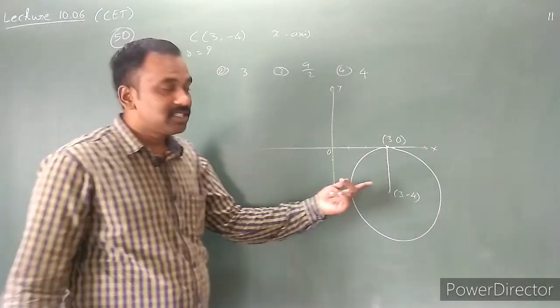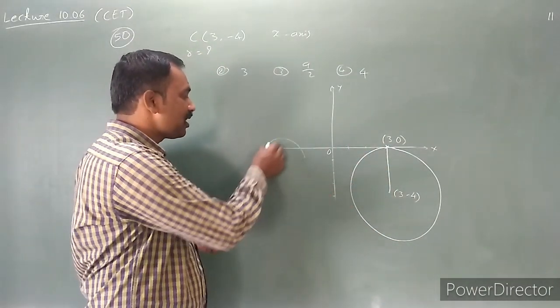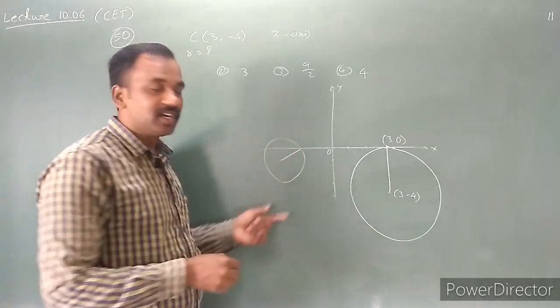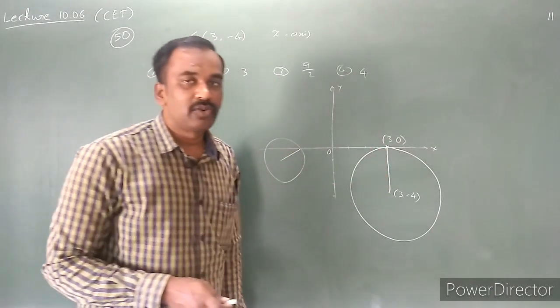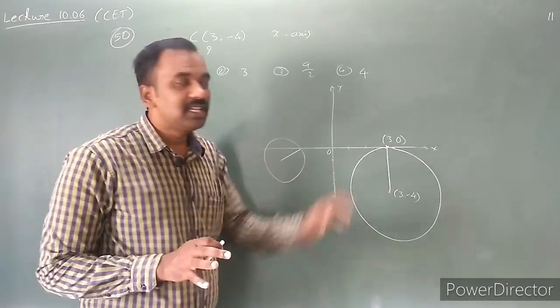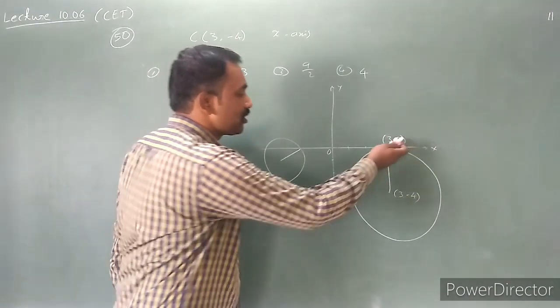Are you clear? So touches is that. If it is intersect, it would be in this manner. Here the center is here, so we can't take this as the point. So here, for touching, we get a particular coordinate. In the intersecting case we can't get the particular coordinate. So we get the particular coordinate 3, 0.